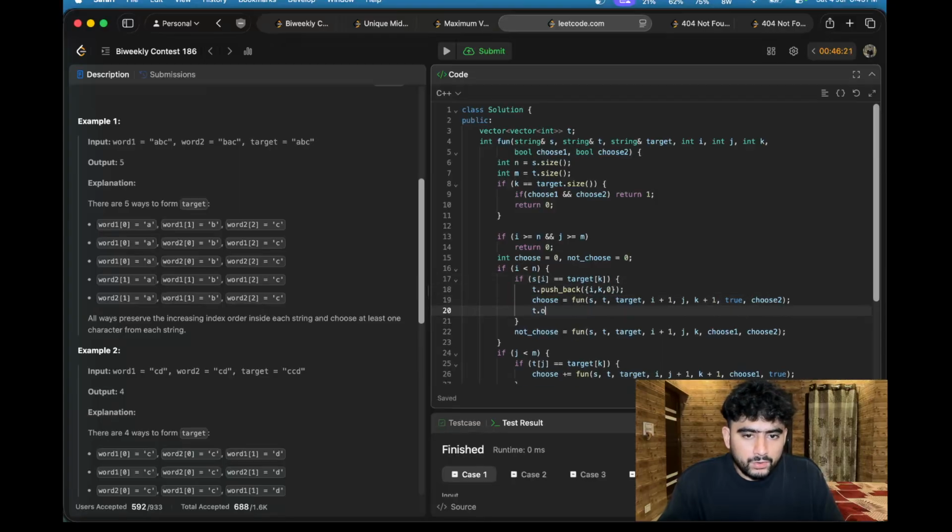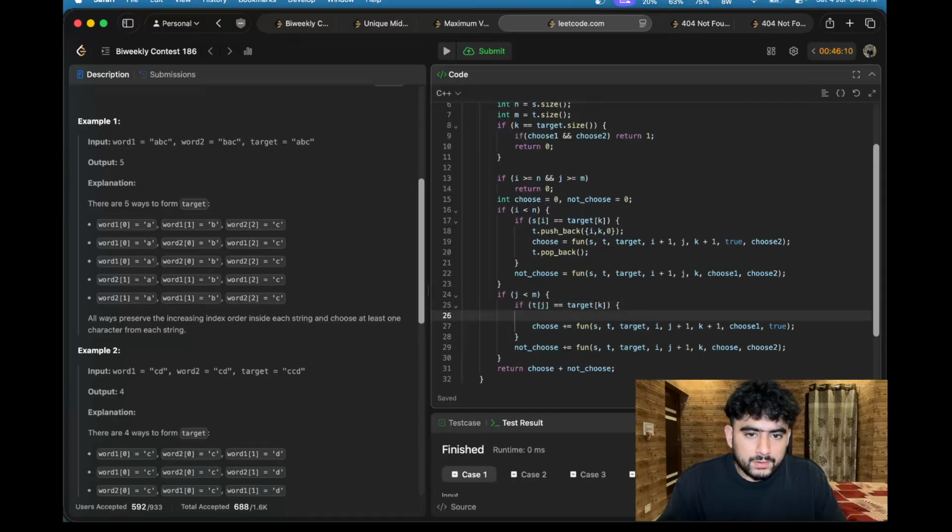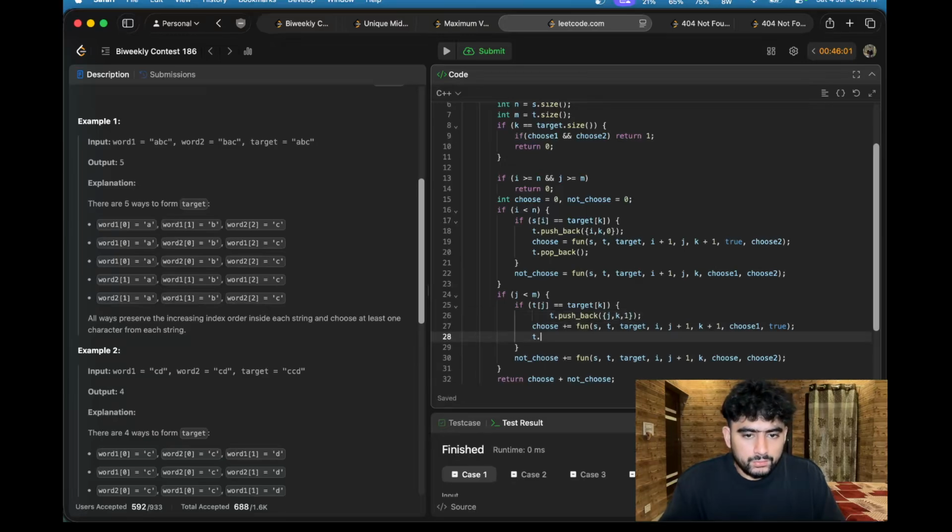And we are going to do t dot pop back. Then it becomes t of j comma k, from 0 it becomes 1, and we do t dot pop back.